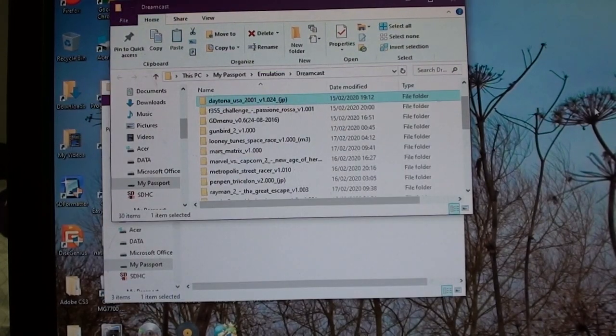I was going to say something else just then, and I've forgotten what it was. Okay. Had a slight technical issue there. My Dreamcast VGA box wasn't responding, and it does that sometimes. I have to unplug it and replug it, and then it works.